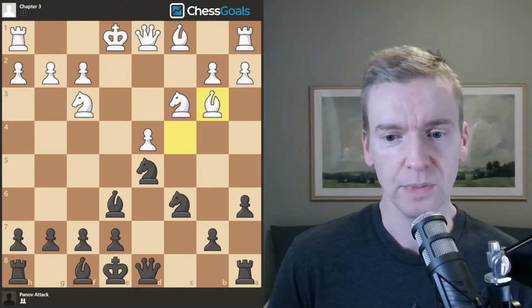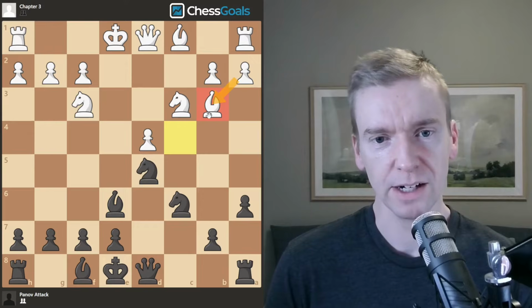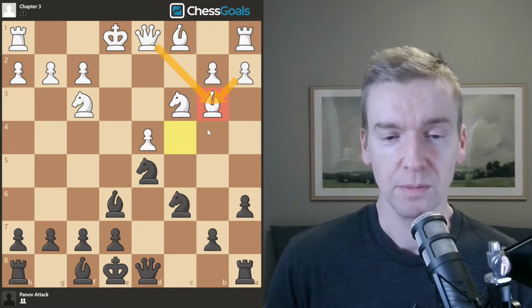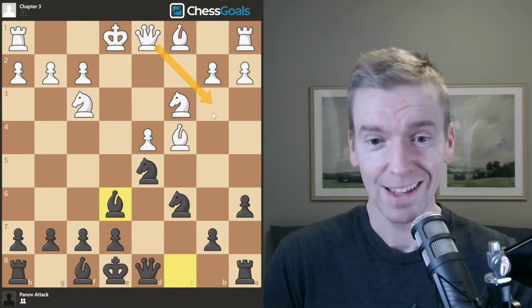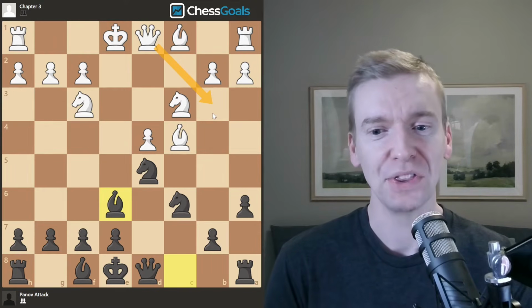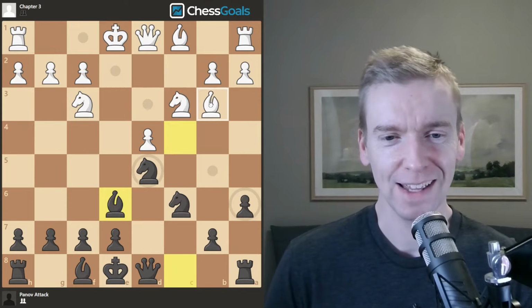Bishop to b3, strongest move in the position, putting this bishop back onto a safe square. He's defended by the pawn, he's defended by the queen. But you will note, a lot of players here will play queen to b3. And this is covered in our course because we go through common club level mistakes, but that's a massive blunder. So you'll see that move quite a bit.